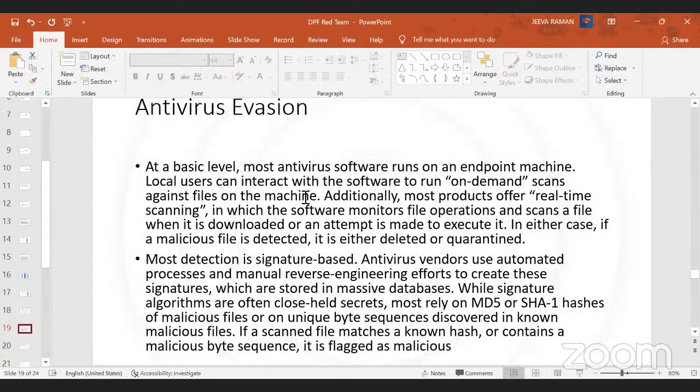So, antivirus evasion. As I discussed, there are different antivirus evasion techniques, and most antivirus software will detect these malwares and malicious code through signature-based detection. Every individual malware has its own signature that is noted down by the antivirus software. Whenever you send it, it will detect it against a massive storage database that checks those signatures with hashes, and eventually it will flag it as malicious and remove it right away from the system. So we need to make sure to avoid antivirus detection.